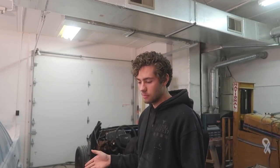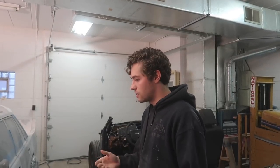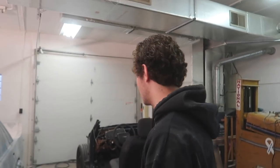I think that the molded ones typically don't look quite as good. At least when it's just a fender flare slapped on there, it just looks like a fender flare, and it fits decent and it's okay. Whereas the ones that are molded on there typically don't really look all that well, and I would just like to be able to take the fender flares on and off. I think it looks better. But later down the line, maybe once I get tired of the initial color scheme and we paint it again, this is years down the line, maybe I'll mold them, but we'll see. That's honestly far, far future.